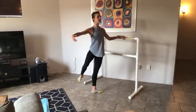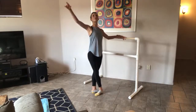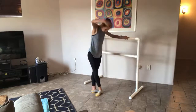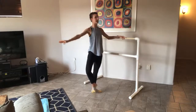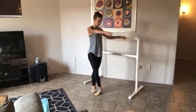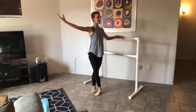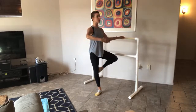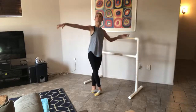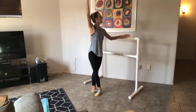Off the floor. Keeping that weight over that supporting leg. Vertebra forward. And passe outside leg. And vertebra back. Inside leg goes passe to the back. And side and away. Careful not to lean back. And away.